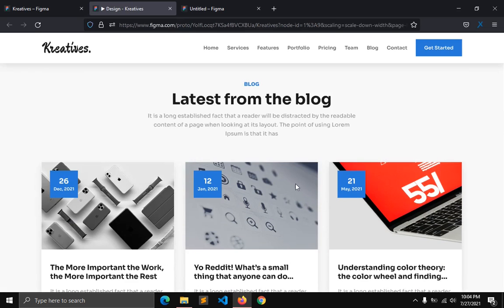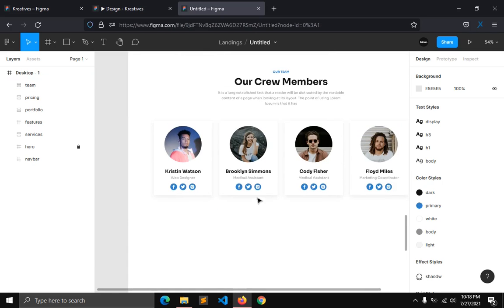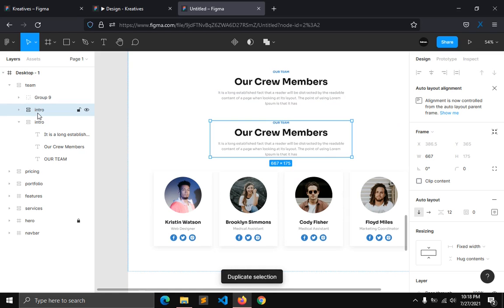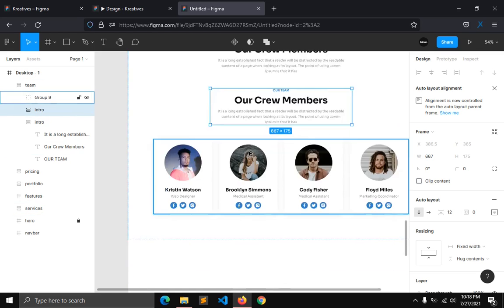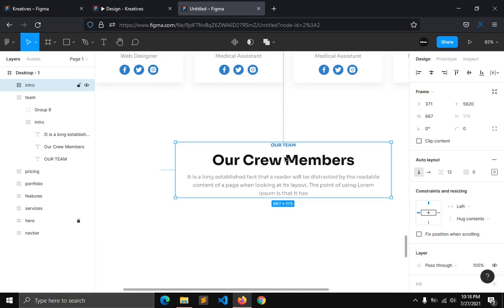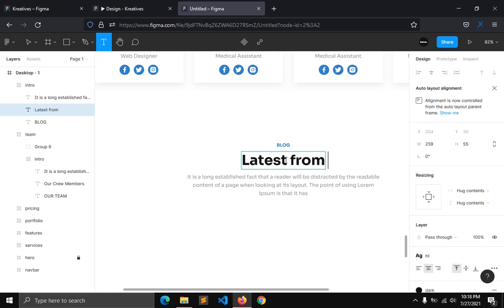So now let me create the block. So I'm going to duplicate the intro text by Ctrl D, and I'm gonna drag it to the bottom. I'm gonna rename this text to... okay.